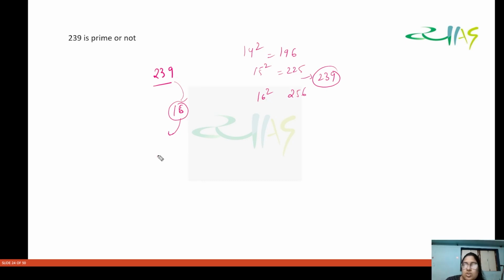तो अभी 16 के नीचे कौन कौन से प्राइम नंबर है, 2, 3, 5, 7, 11, 13। ओके, 15 is not a prime number, 16 is not a prime number. Now let's just check for this number. Okay, now 2 से तो ये divisible नहीं है. Okay, 2 से ये divisible नहीं है, 3 से भी divisible नहीं है, 5 से भी divisible नहीं है.